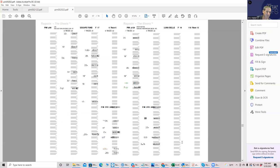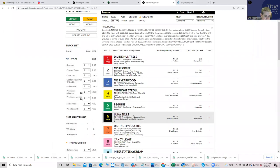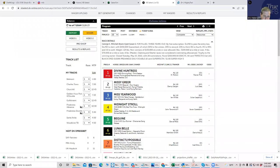So Luna Belle is one of the favorites, and I'm certainly not going to pick on this horse either. It's got this base of all these good numbers at two, and then it came right out at three and ran a nine in the mud, and it kind of is circling back and just does nothing but win. Win, win, win, win. It's won five races in a row, and the last one ran a 10 at a distance. This is a strong horse, and I could see why it's probably the favorite. We'll see. Luna Belle's not even the favorite. It's 9-2. Let's just see what this favorite looks like, this Adair Manor, because I do remember liking it a little bit.